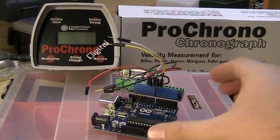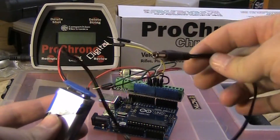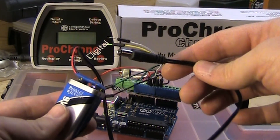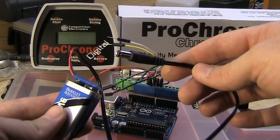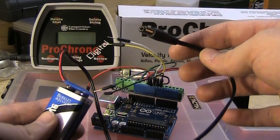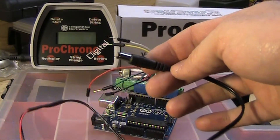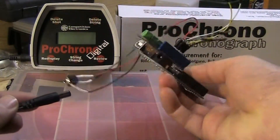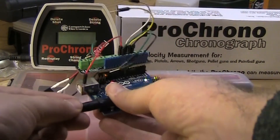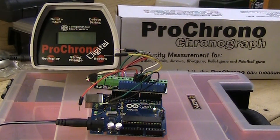In order to power the Arduino, I have a 9 volt battery that is hooked up to a DC barrel connector, just a standard connector like you get on a radio or something that plugs into the wall. You probably have a wall wart around your house that uses this connector. I just found an old one, cut the connector off of it, and the connector plugs right into the Arduino's power port. It's just a 9 volt battery. I made that power cable in a couple of minutes, just with stuff I had laying around the house.